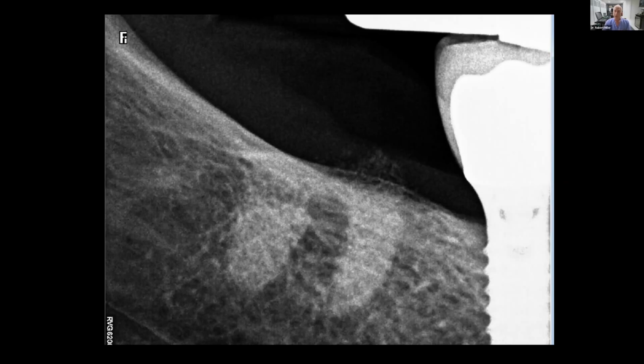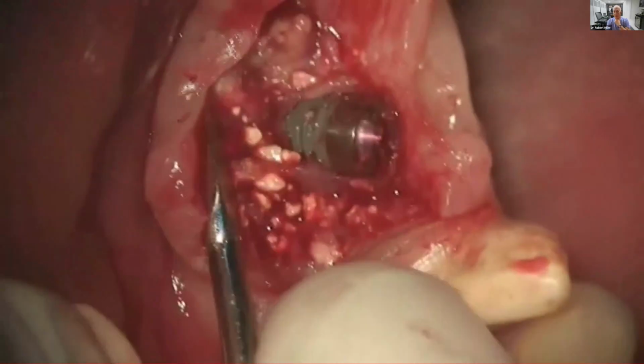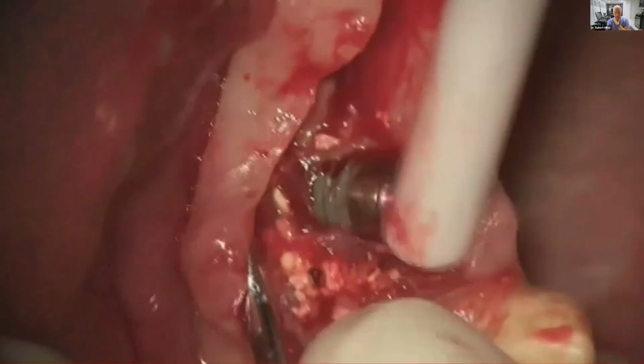Where is that good? It's good under the pontic of a fixed bridge, so you don't get food impaction, or it's good under the intaglio surface of a hybrid restoration, an all-on-X. So you don't end up with a space underneath your hybrid, and you don't end up with food impaction. So that's a good choice. But that same material in the position where I'm going to be placing an implant then becomes a bad material. No, it's not a bad material. It's just used incorrectly. And this is what we find. You use a relatively non-resorbative material, and all you end up with is a fibrous encapsulated mass.